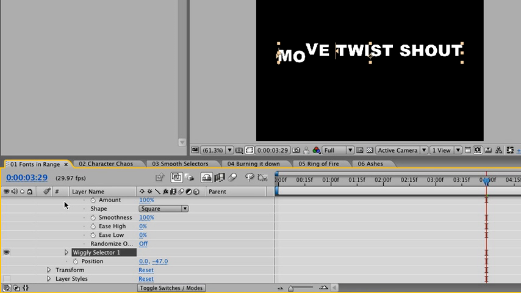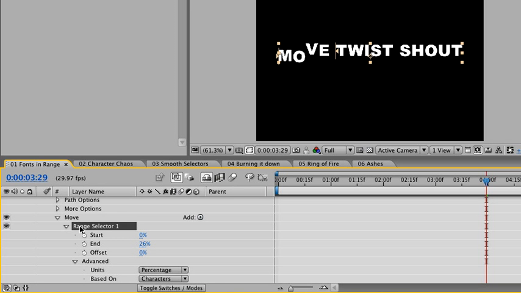Now, all of the modified values inside of our position parameter are going to be wiggled based on our wiggly selector and from the value that we've given our position. To keep this in order, we'll name the wiggly selector. We'll name this Move, then a period, Wiggly, so that we know that this wiggly selector is being applied to the word Move.